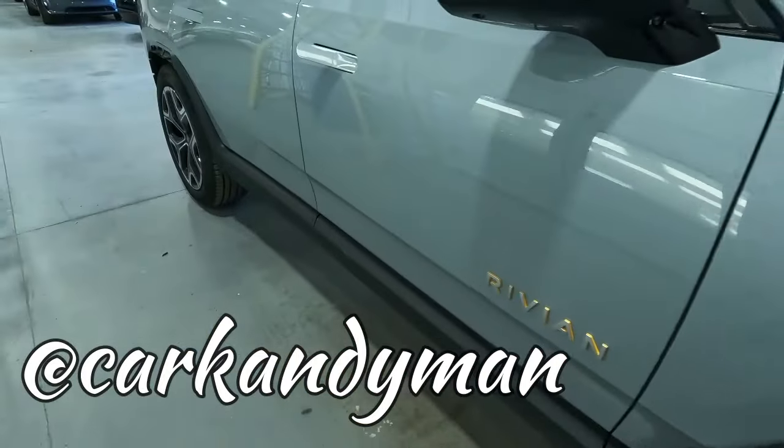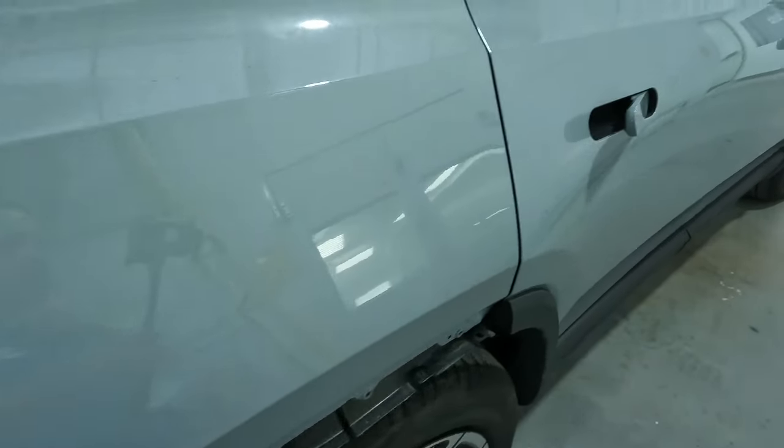And I'll tell you what, these are a very nice vehicle. You guys know I'm a fan of the grays. That's what I had on one of my Hellcats.